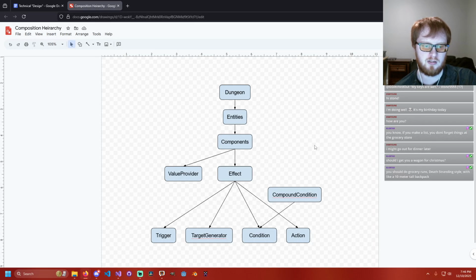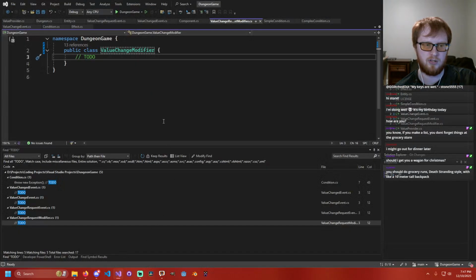Then we just have the task of creating the components and putting them together in a way that makes some sense. And then of course I should probably set up a way to test all of this, just to make sure that the way that I think it should be used actually works.